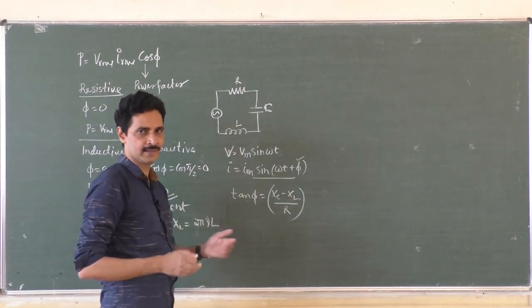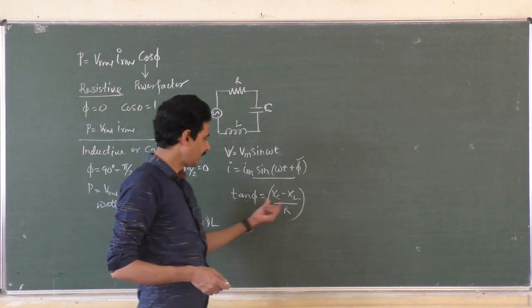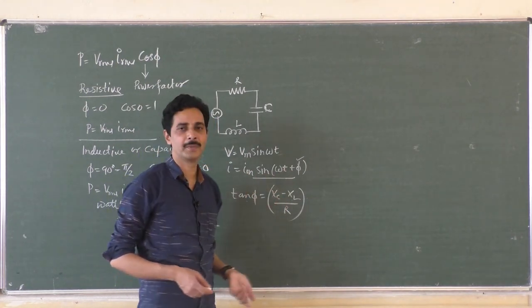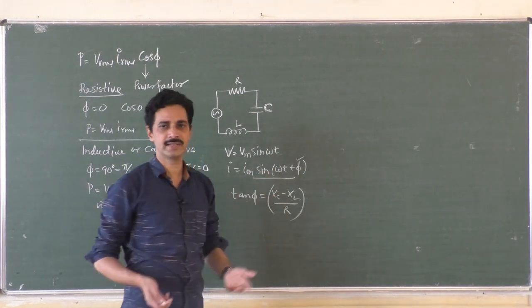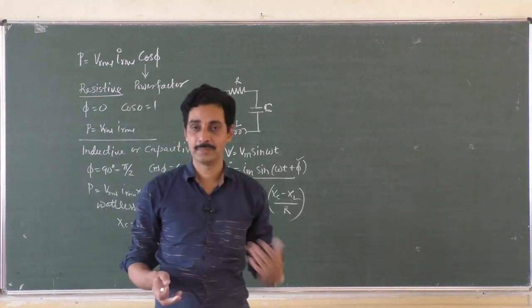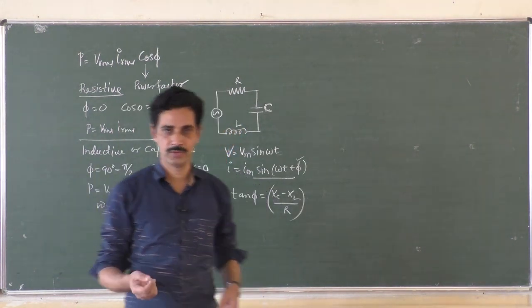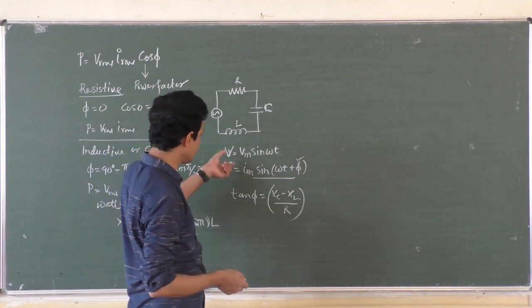So analyze it. Every result can be analyzed like this. So at resonance, phi becomes 0. Phi 0 means I is equal to Im sin omega t. What do you mean by that? V is equal to Vm sin omega t, I is equal to Im sin omega t. Both are the same. Both are identical equations. That means current is in phase with the voltage and the circuit becomes purely resistive. That's what happens. Now, these are the voltages and current.